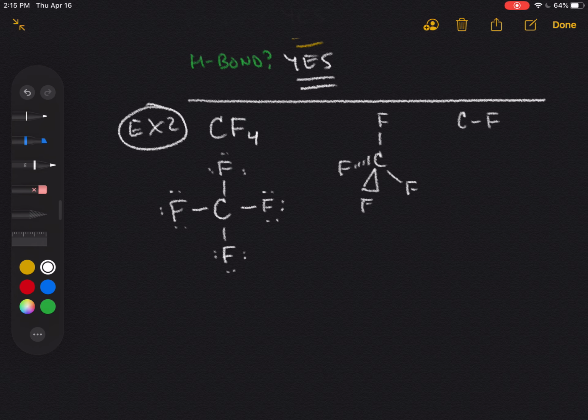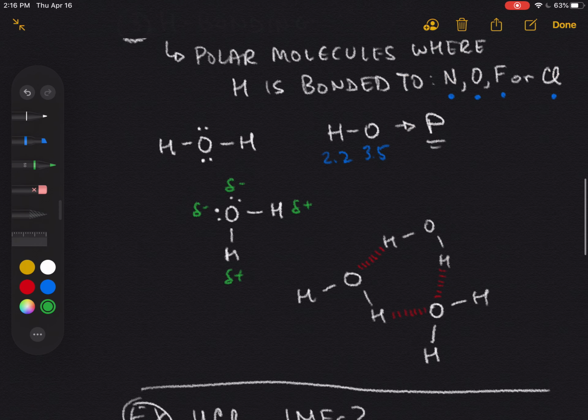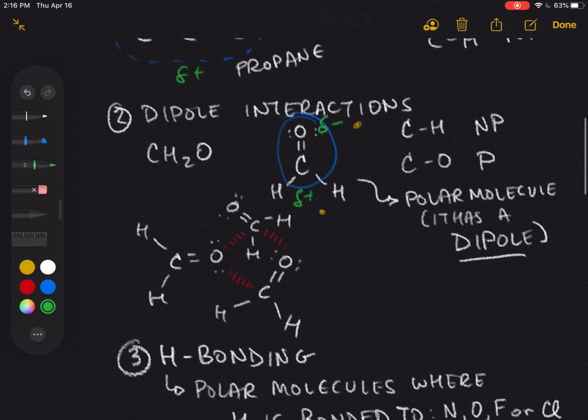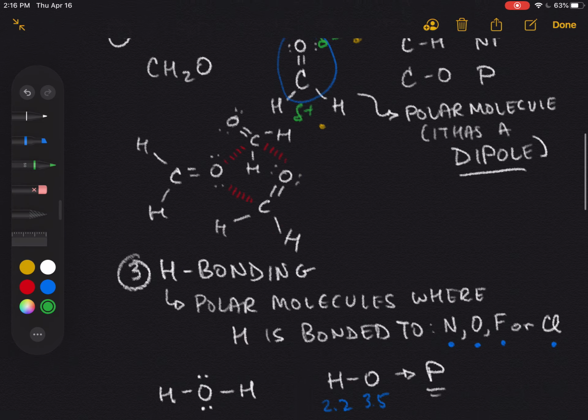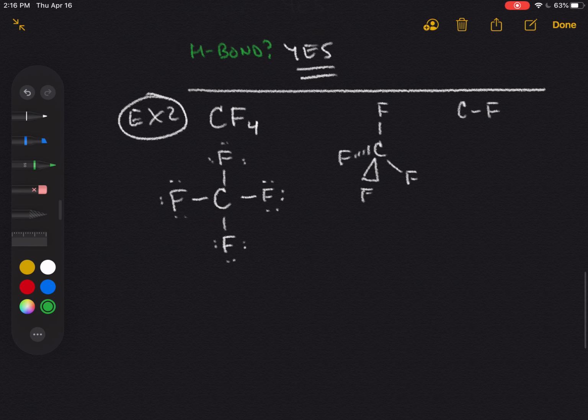The CF bond, carbon, if we go back up here and look, do we have this on this one? Yeah, it has a value. It must have been on the other page. So carbon has an electronegativity of 2.5. We can look that one up. Electronegativity of carbon. Yeah, it's about 2.5, 2.6. Put 2.6. And fluorine is 4.0. That means that this covalent bond is polar. Is a polar covalent bond.